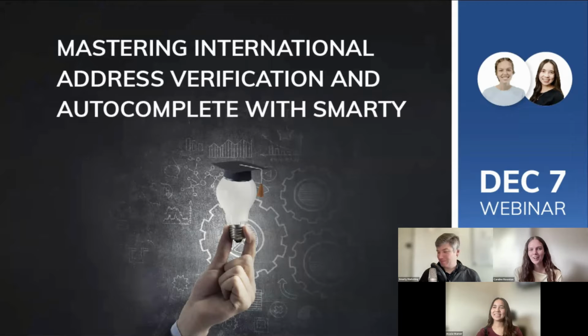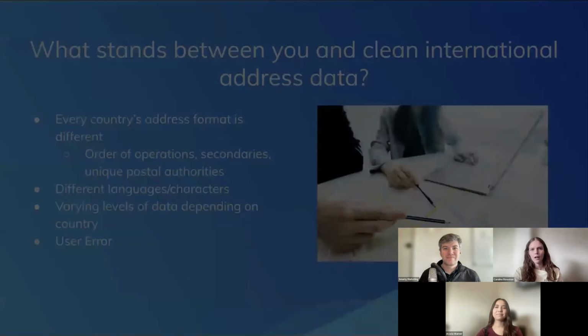Today we're going to be talking about, as you can see, mastering international address verification and autocomplete with Smarty products. We'll start with a general overview of why we think Smarty is cool and why it's a good place for you to be getting your address data cleansing. Then I'll get into some specifics about products, and then Acacia is going to go over some demos and be more of the technical side of the webinar.